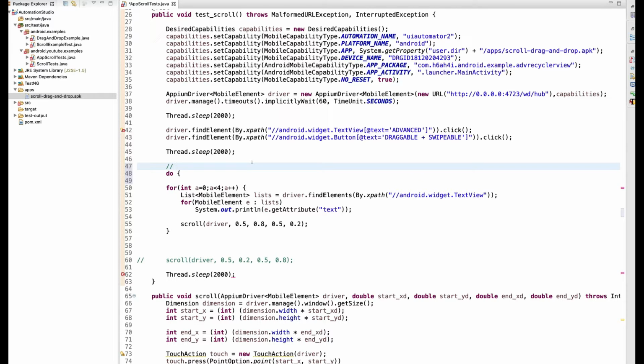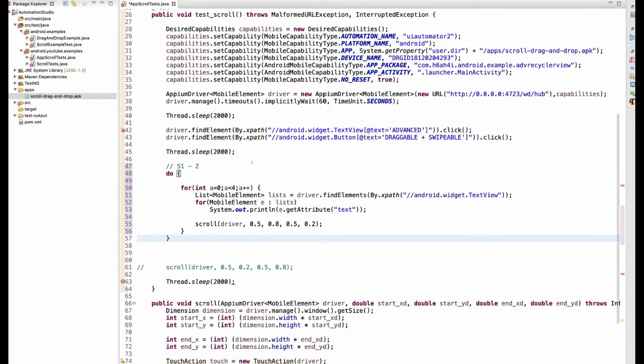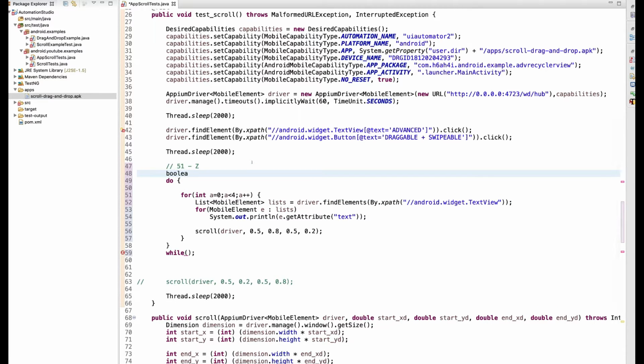So I'm going to convert the entire logic here with the help of a do while loop. For reference, I'm typing here s1-z, whatever text I need to target, and I'm converting the entire logic into do while. Within the do while I will place some condition.